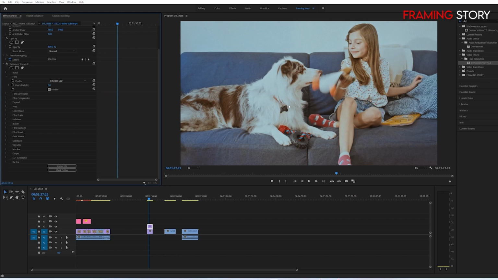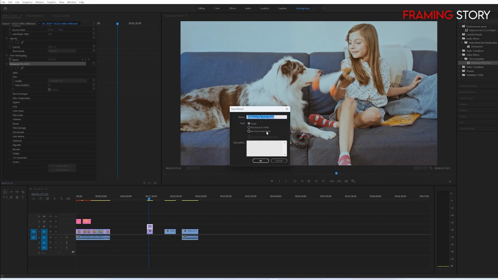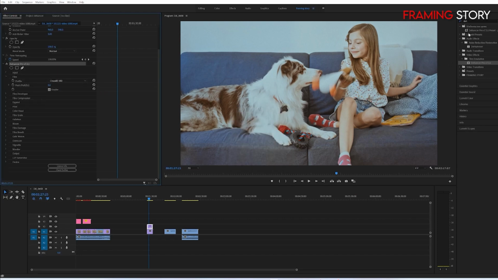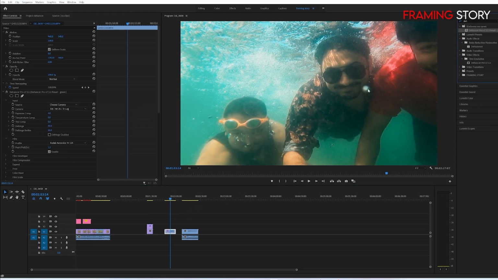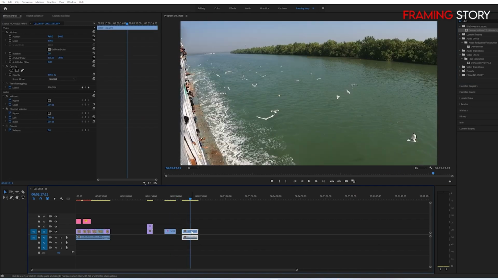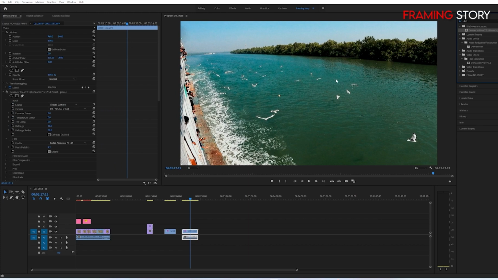It will take a maximum of 2 to 3 minutes. Or you can get it faster just from here: save as preset, and you will get it here. Earlier I made one, so I will use it here. Just have a look. Instant result, and we can use it even on our mobile phone footage. So this is very easy to use and you will get results quickly.